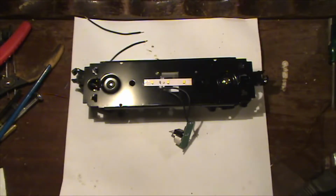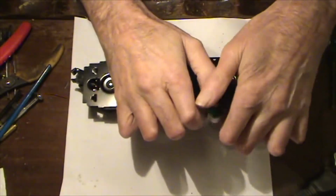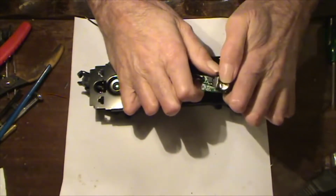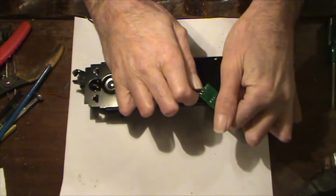Okay, back with you. Got a little ahead of myself here and just forgot to record while I was soldering the wires onto my control board here. But that's no big deal. Just soldered on there.